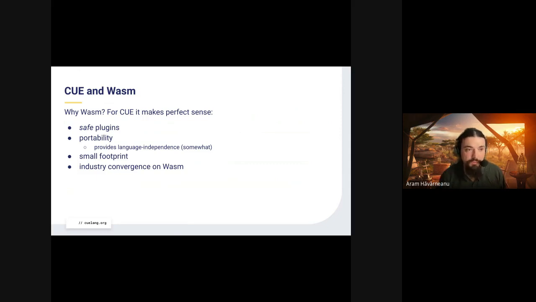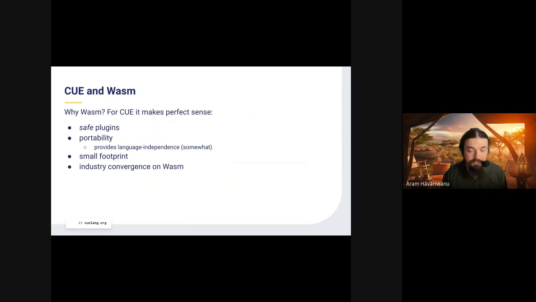So we know that it's safe to load them dynamically at runtime. It will not explode our program, because we could have plugins implemented as shared libraries, but then basically we lose safety, and we also lose portability. You can compile almost any language, not quite, but enough languages to WASM, and we could use those modules. And again, we don't have to worry about low-level details, like what architecture we're running on. So we gain portability in that sense also.